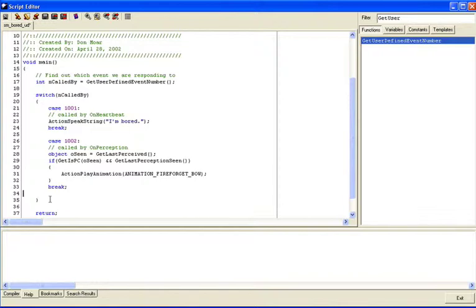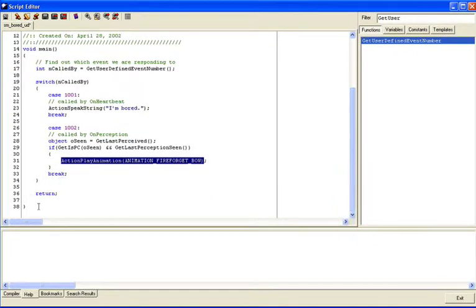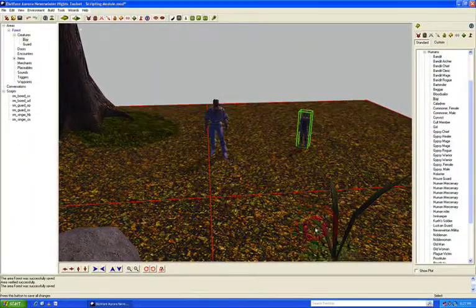So just let me summarize this real quick before we jump back out there. When the player has a heartbeat or an onPerception script fired, it's also going to fire the user-defined event script, which is this one we're working on. When that happens, it's going to call it with a special code. So first of all, we get the special code. It's going to be a 1001 or 1002. We do a switch on that number so that we can send it to our cases to figure out which one it was. If it's 1001, it's from the heartbeat, and so we're going to do this one. If it's 1002, it's from the perception, so we will get whatever object was perceived, make sure it's the player, make sure it was seen and not heard, and then we'll play the bowing animation. If that's the end of it, we're all done, we return. So let's save this, make sure you have no errors there, and click OK to save the boy character.